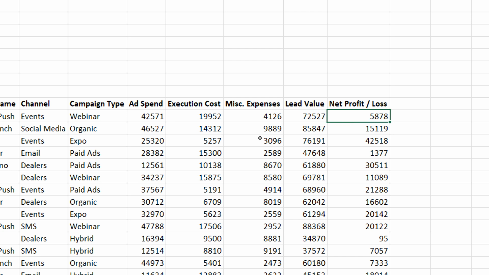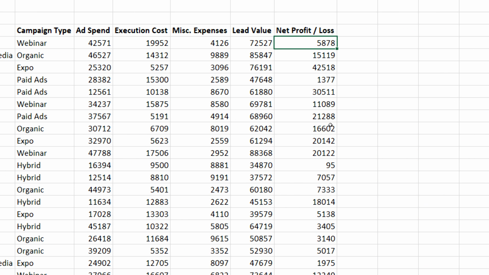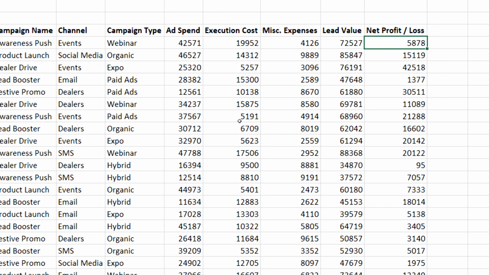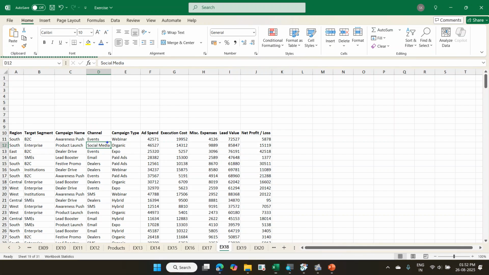Now we have a table. This is a plain simple table. So we have to convert this table into an analysis. Maybe I want to make it a decision making tool. This table is okay, but I want to know in which region we have more profit, or in which region we have more leads. So I want to find it. So we are going to create a report for this. To create a report, of course, you know what tool we are going to use now. The tool which we are going to use now is pivot.